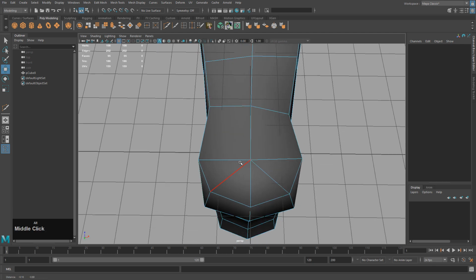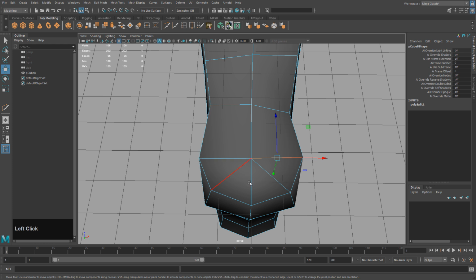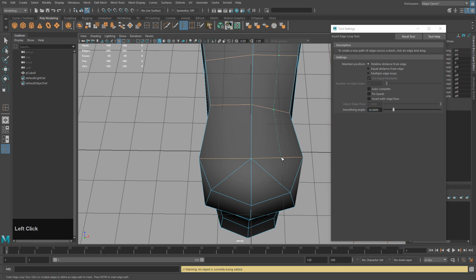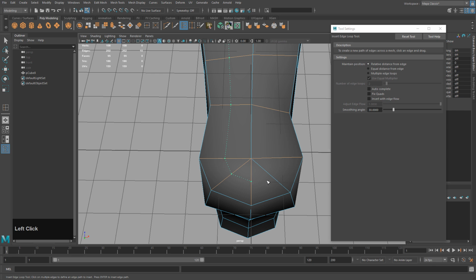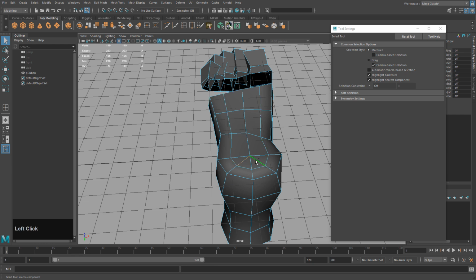So the reason I did this is because if I create triangles like this radiating from one point, I can then loop an edge around. So I'm going to use Insert Edge Loop tool, set it to relative, turn off autocomplete. If autocomplete is on, it only works on quads. With autocomplete off, it will work on triangles as well. So I double click this side, double click this side, and you just click on these edges here. Now you can see what we have. And then you can click and drag and then end up where you want and hit enter. And then delete these extra edges that we have here.